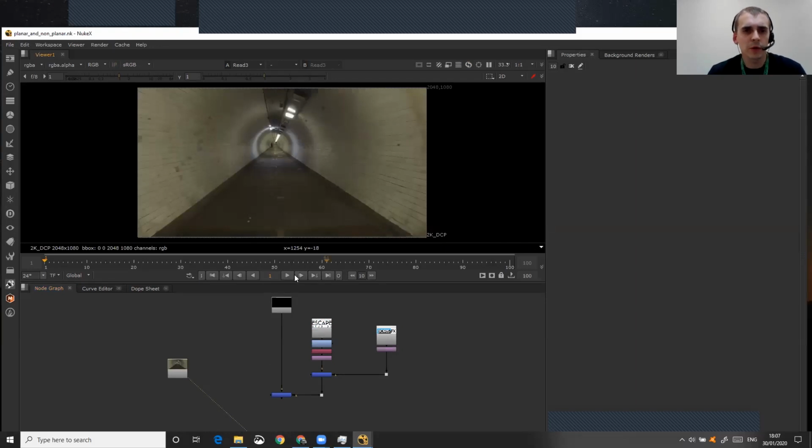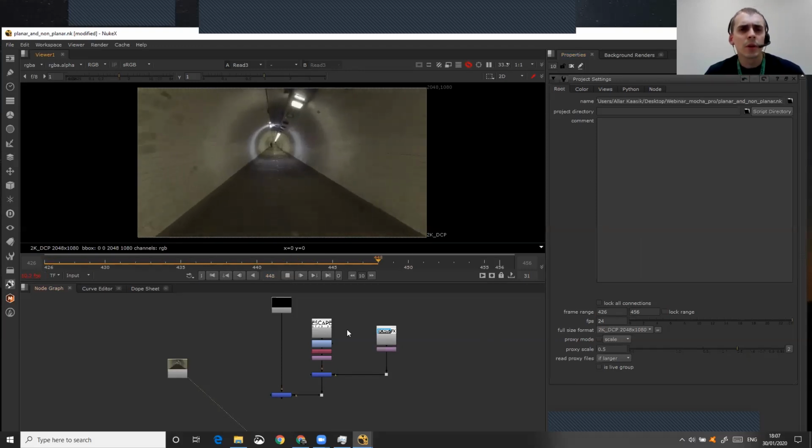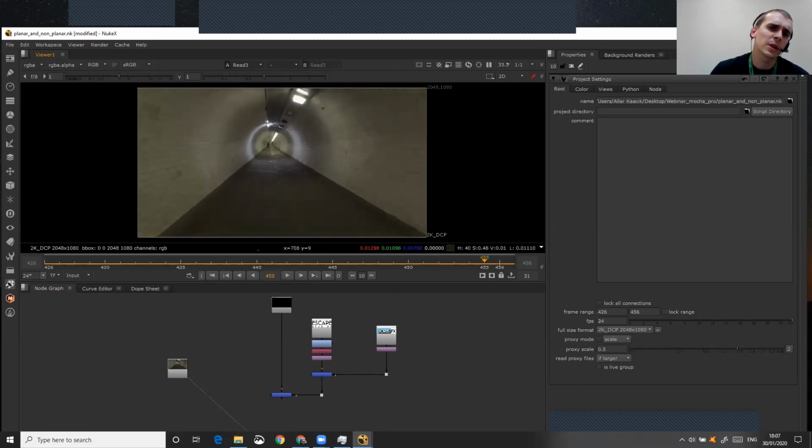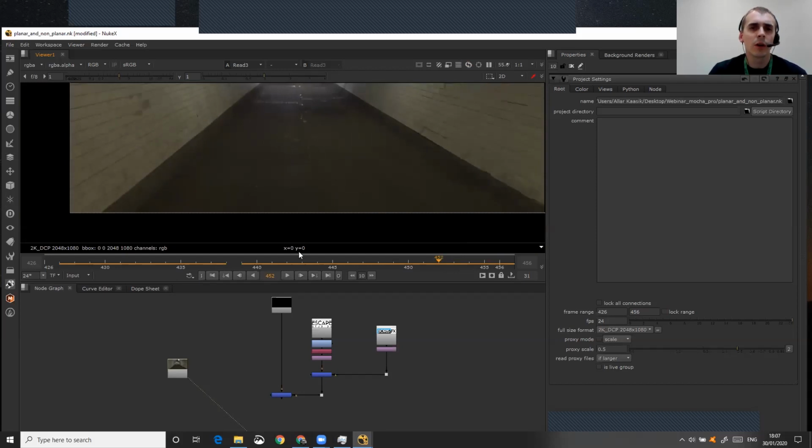So here's a quick example of some footage. Let's use some input frame range here, and quickly set this as well. Don't really need to, but might as well, because it's nice to be tidy with the project settings. So here we might want to do some tracking, put some logos all over the place. So the first example would be classical planar tracking. We'll just try to put something on the floor, and that is the example of what planar tracking is.